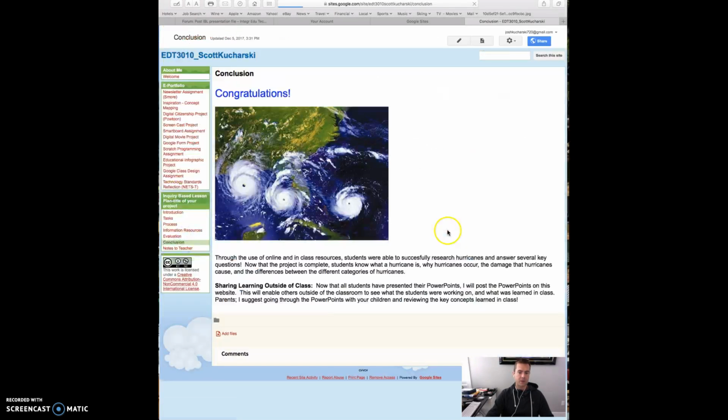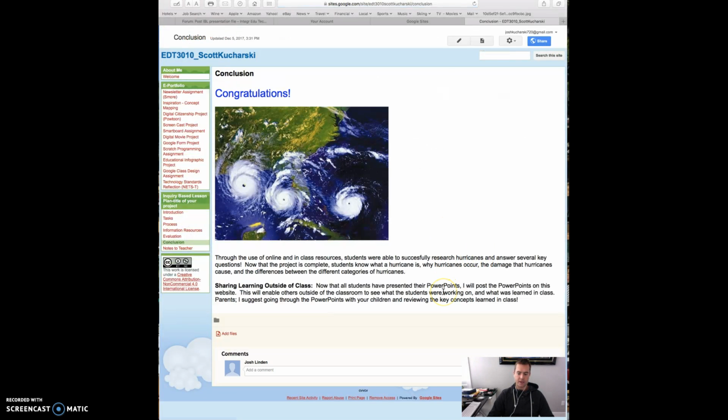And then in the conclusion section, it just discusses what everybody learned, and recaps everything that was learned. It's through the use of online and in-class resources that students are able to successfully research hurricanes and answer several key questions. And this relates to the 5th grade natural science standards related to weather and natural disasters. So this is related to the Colorado State standards, and it also relates to some of the NETS standards.